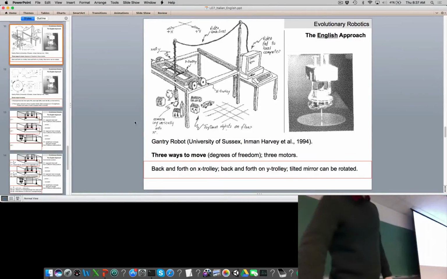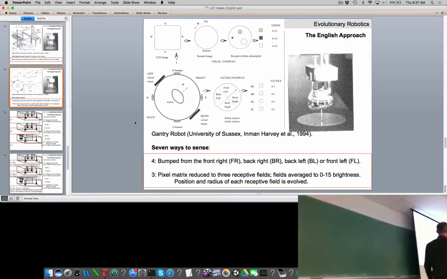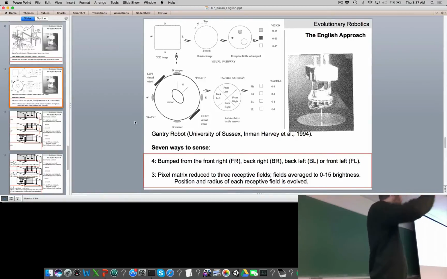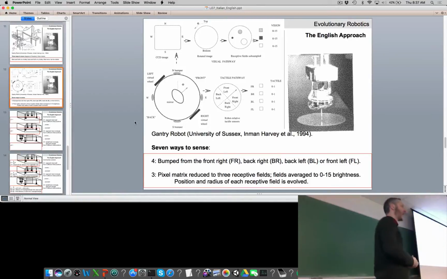Okay, so as you'll remember, this inverted periscope robot has 7 sensors, the 4 touch sensors, and then these 3 visual sensors, these 3 fovea, or these 3 circles, that evolution can place anywhere inside the robot's camera, inside the robot's field of view. These circles can be at different positions and they can be different sizes. And at every time step of the evaluation of a single robot, we take the average grayscale values of the pixels inside those circles and average those grayscale values inside each of the 3 circles.